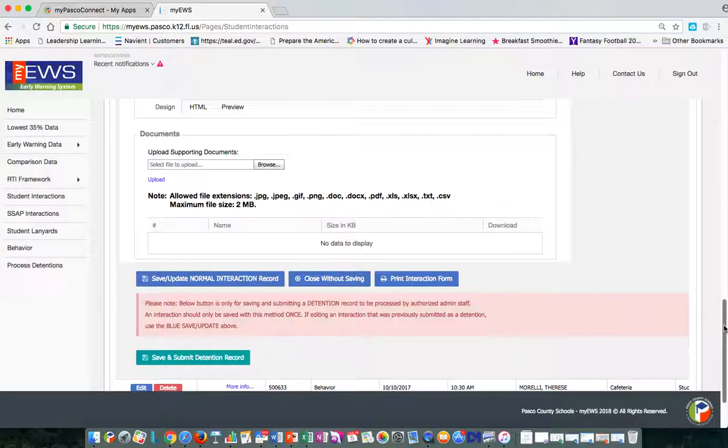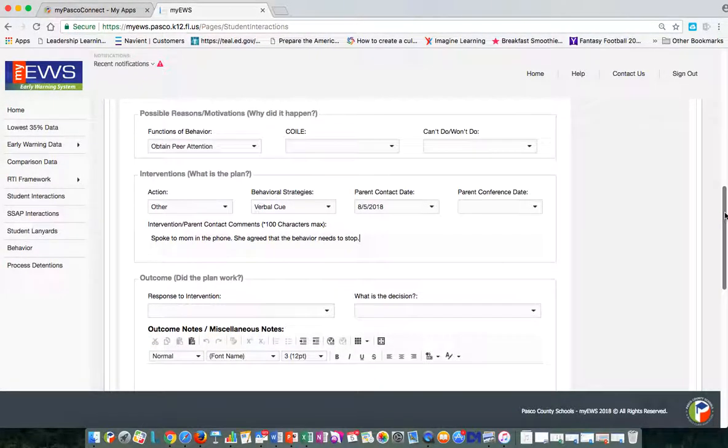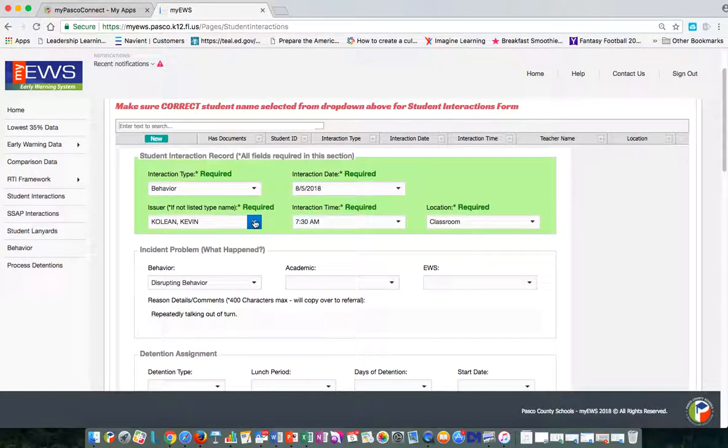One thing I do want to inform you about is if this student becomes a habitual offender in your class or maybe on your team, instead of just putting in your name as the reporter, you can change this to your team level. This way, when you and your team meet for PLCs, or if there happens to be a time where the student is brought up for behavior interventions or any other factors, you could put in, for example, 6th grade green 2018-19, something to that effect, but you're going to want to come to consensus with your whole team.